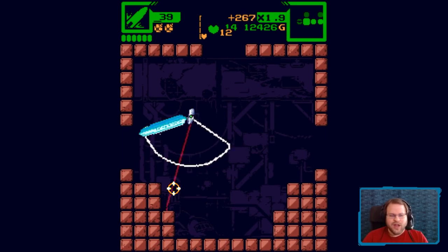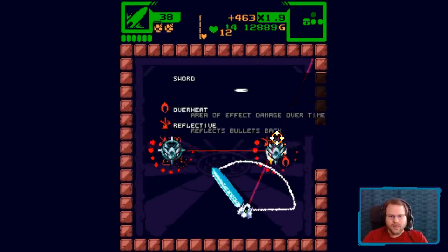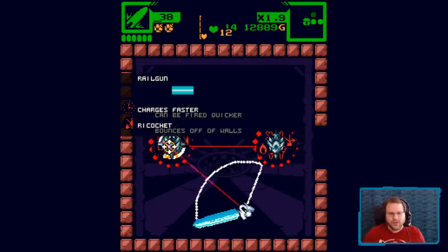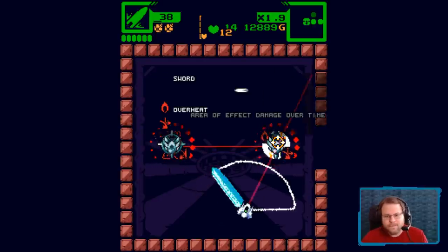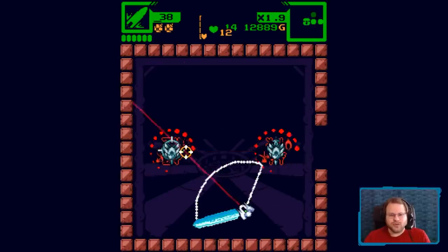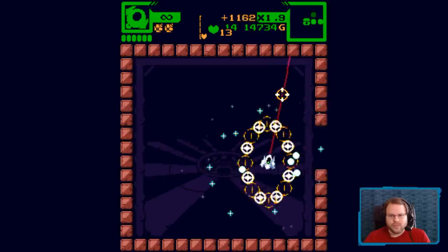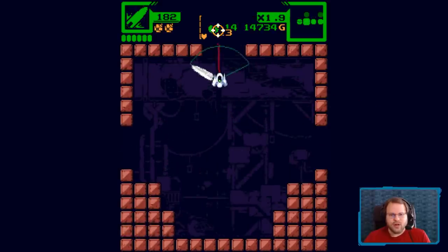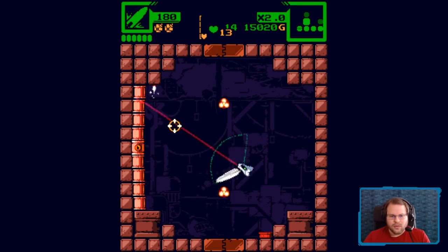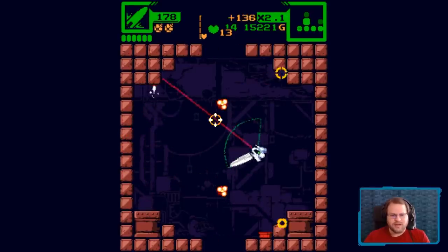I'm really trying to conserve ammo. I don't want to use it too much. Okay. So, we got a regular sword, overheat and reflective, and a railgun. Maybe I should go for the sword. I'm liking my Excalibur, but we're almost out of juice. Okay, smaller, but I've got bullet reflection, which is probably useful. It also leaves behind a damage over time effect.